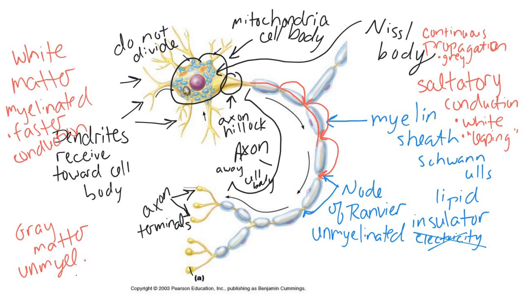In addition to whether myelin is present or not, the diameter of the axon can also determine speed of conduction. The greater the diameter, the faster the speed of conduction. So your two big things are going to be whether it's myelinated or not. Myelin will conduct faster through that saltatory leaping conduction, and then diameter. So how big around the axon is. The bigger around it is, the faster the speed of conduction it will have.